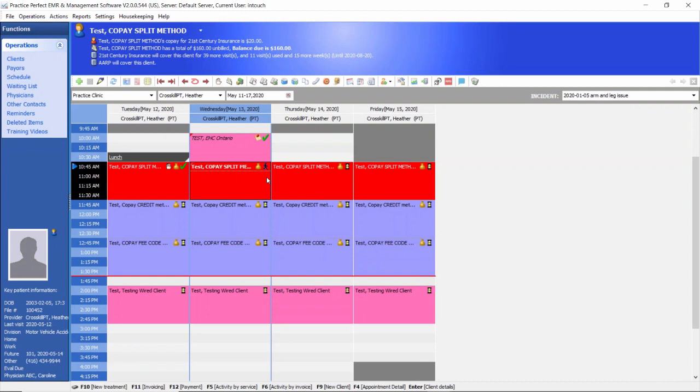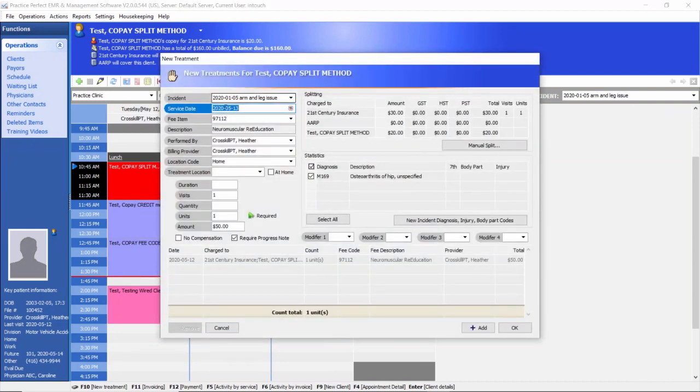At the front desk, potentially we wouldn't know which of our fee codes to enter. So the therapist would have to enter their note, and I'm pretending I'm a therapist now, they would come along and they would enter a certain number of codes with units and duration that they provided the patient. That fee code that they're using has a price to it, so the system is going to split that responsibility between the patient and the insurance.